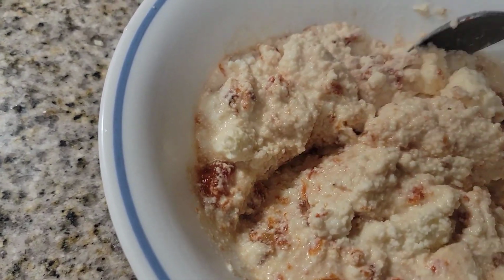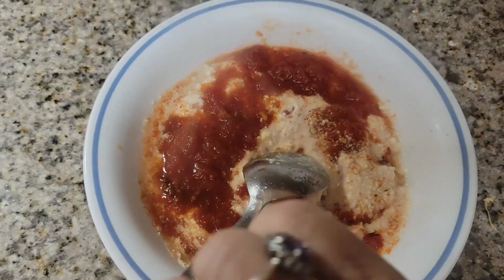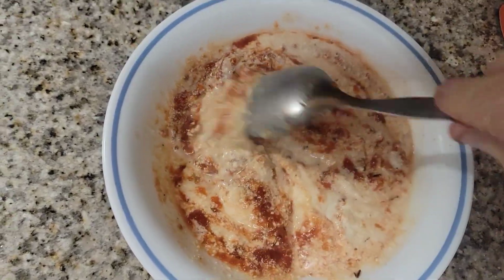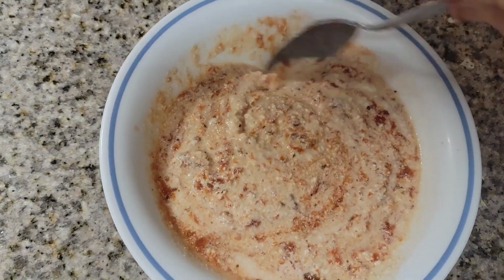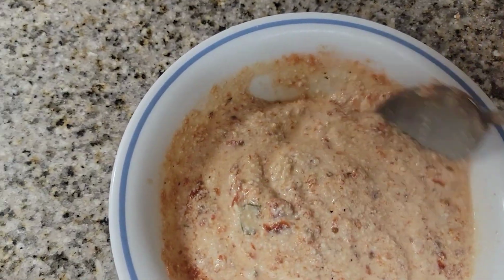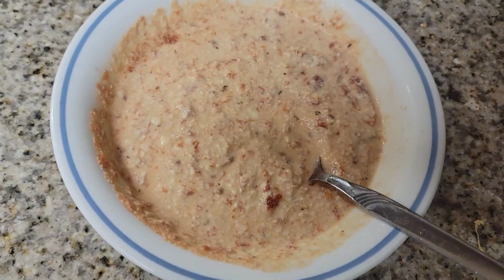So we actually need some more sauce because I did way too much. You don't want it too thick, you want it a little bit runny. Let me put some more sauce in there. Okay, so I went and got a little bit more. And I just want to melt it in there. This is how I like it. It usually turns it a little bit pink. This is going to be perfect. It sticks to the noodles. It's a nice, warm comfort food, an Italian comfort food. Just like that. And then that's your sauce.